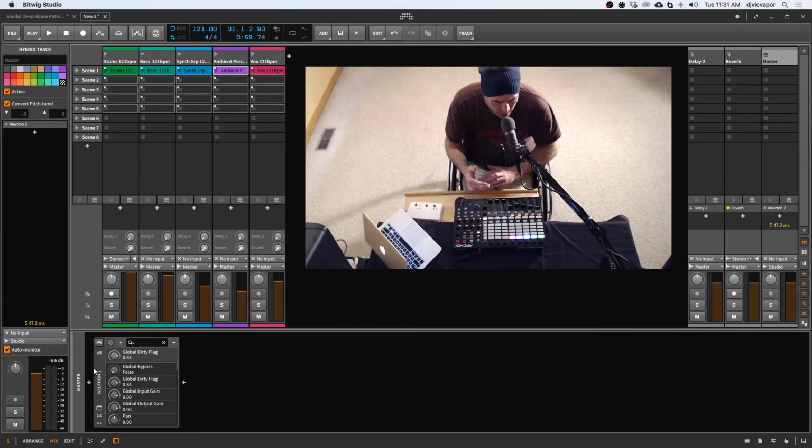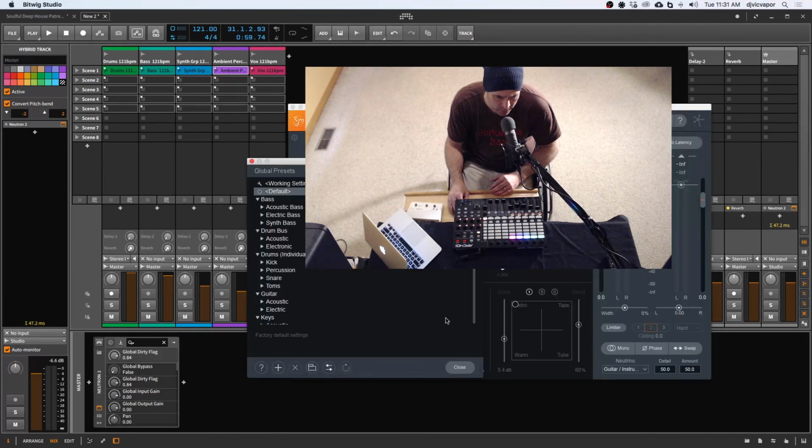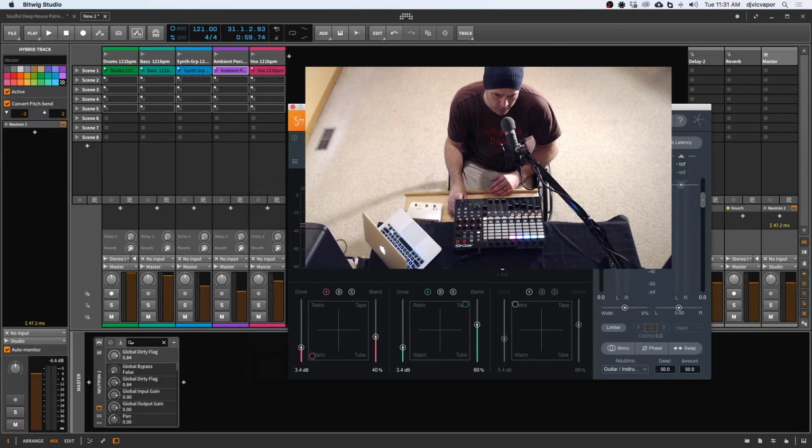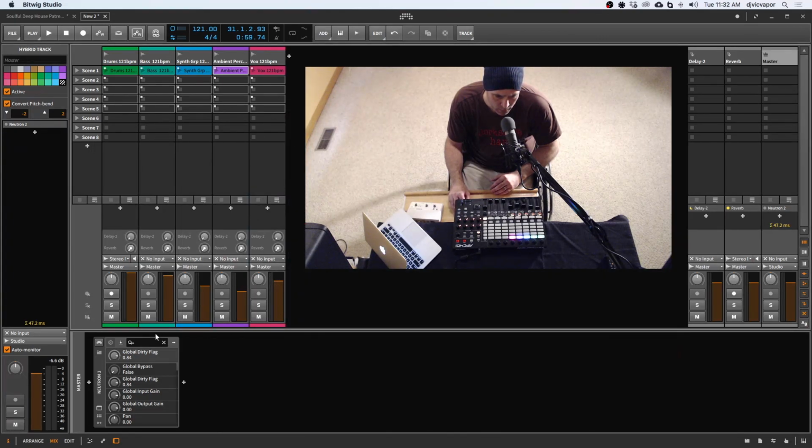Ultimately, you kind of want to focus on internal devices because they're somewhat more stable and they're going to use less CPU. But I've got the Neutron 2 here, and I've just got some basic settings from the Track Assist. I asked the Track Assist to give me a basic setting here. So let's take a listen with and without it and see what we get. So I'm going to fire up the whole track.